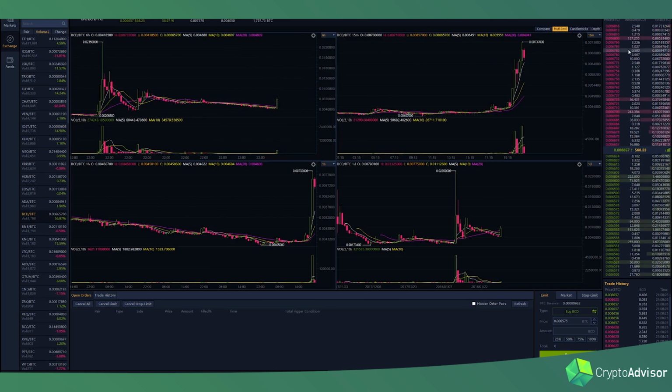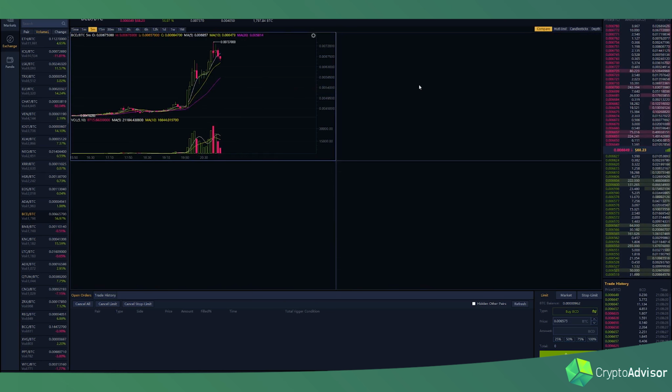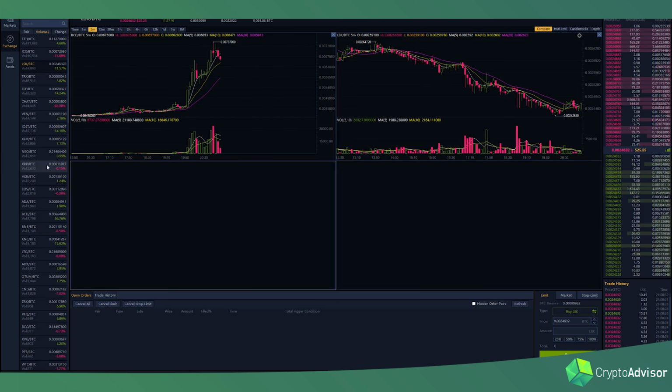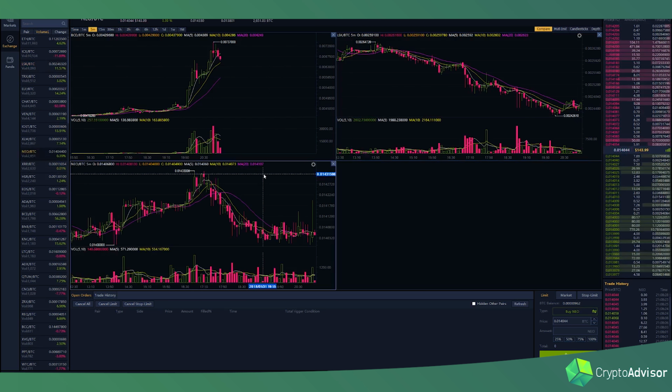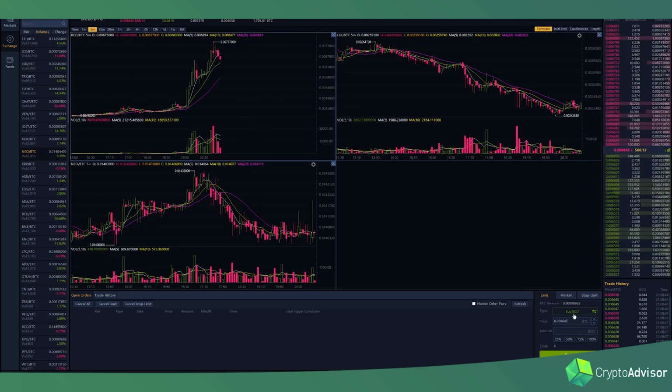Something else that you can do on here is you can also compare multiple coins. So say I'm looking at Bitcoin Dark, and then I'm also looking at Lisk, and then I'm also looking at Neo. You can pretty much add a bunch of charts and analyze them all at the same time, and then instead of having to switch over to different tabs, you can just click on it and then instantly trade right down here by just clicking this button for buying and selling, and then doing the same thing as on the website. So there are a few benefits here.